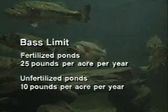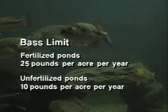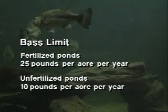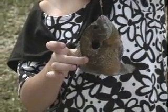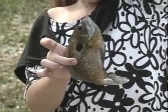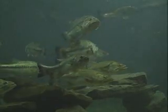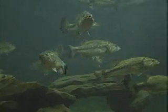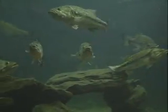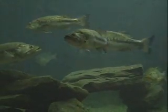A good bass limit for the first year of fishing is 25 pounds per acre in fertilized ponds or 10 pounds per acre in unfertilized ponds. Bluegill can be fished more heavily. 4 to 5 pounds of bluegill can be removed for each pound of bass removed. Keep good records. Catching bass is most of the fun, so release them to catch them another day. Once the limit is reached, preferably over several months, start throwing back all bass that are caught. Remember, these are only general recommendations. Ponds vary greatly, so keep good records and proceed cautiously.